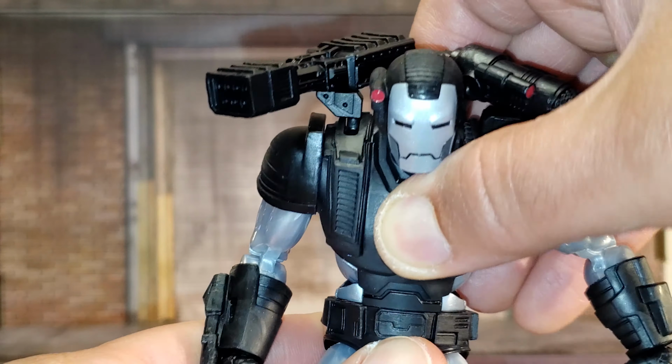He's straight kicking indoors. Look at that. Full 90 degrees. Let it go straight forward. And I did not twist the thigh joint at all. That's just it going straight forward. Full flare. I don't know where Rhodey's going or what he's doing, but he can do a heck of a split.